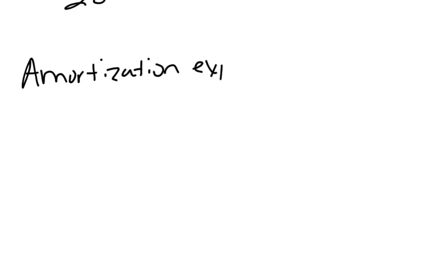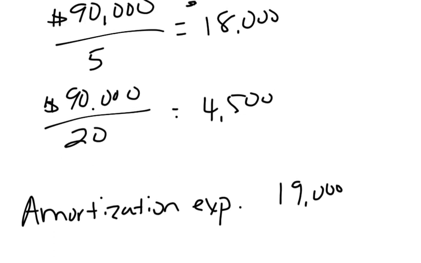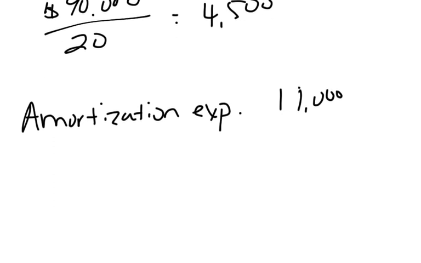Regardless, here's how your entry looks. It looks similar to depreciation, but again, different term. We're using amortization now. So we've got amortization expense. Shortcut this. And let's say it was that, what was it, 19,000 I think up top? Or 18. I'm going to get my numbers mixed up and confuse you. 18. Hang on. Let's erase. So that $18,000 goes to amortization expense.